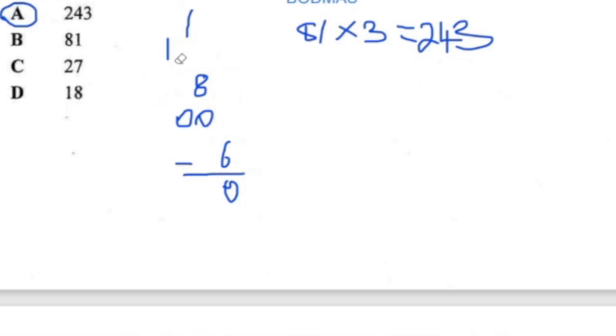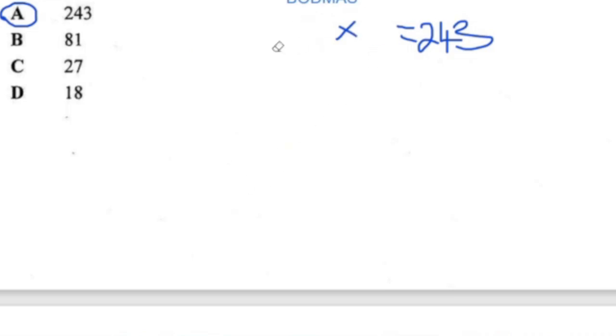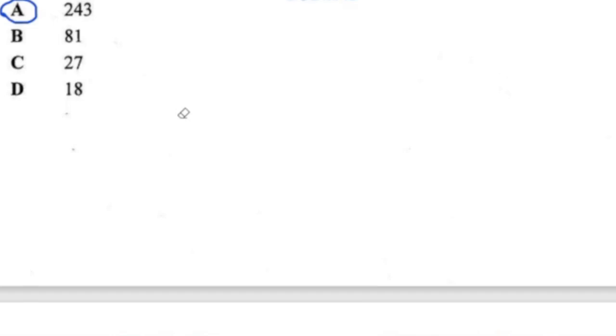So use BODMAS, which is simply telling you that when you have an expression where there are brackets involved, you start with the numbers in brackets, then you come to division, then multiplication, then addition, then subtraction. So that is the order of operation if more than one operation is used. But if it's only addition and subtraction, definitely you start with addition, then you come to subtraction. Okay, so basically this is what you do. We go to the next question.